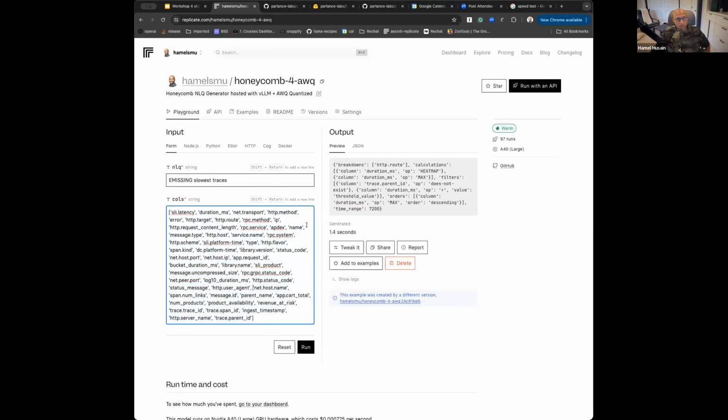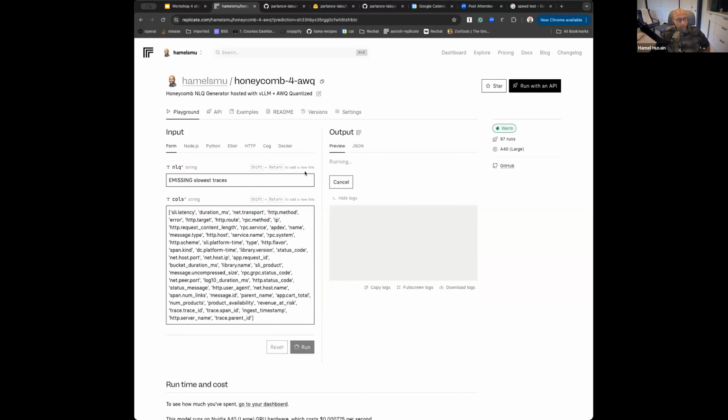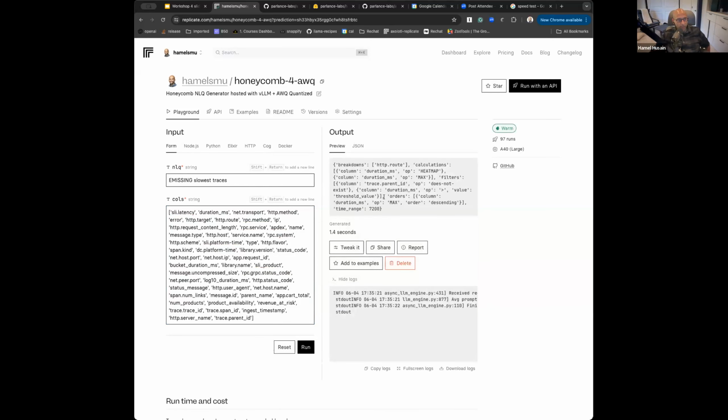Also, the predictions have permalinks. My client Philip, who I've worked with on this Honeycomb example, could play around and send me situations where he thinks something was weird, and give me a permalink. The permalinks are really useful, so I'm just going to go ahead and run this. This is what it looks like when it's run. You get a link to this prediction. You see the URL here.